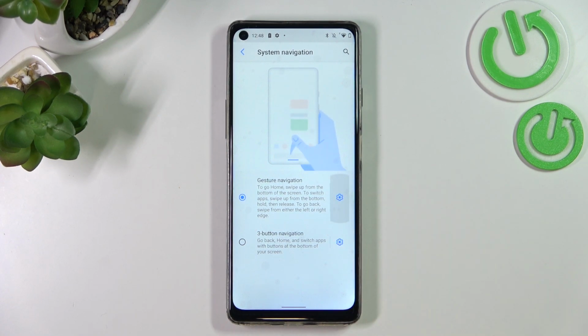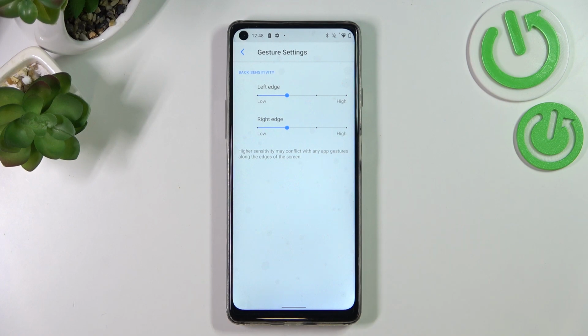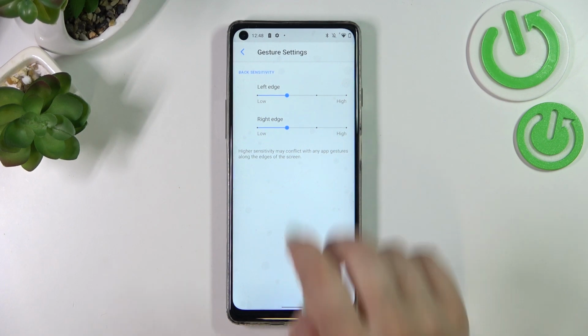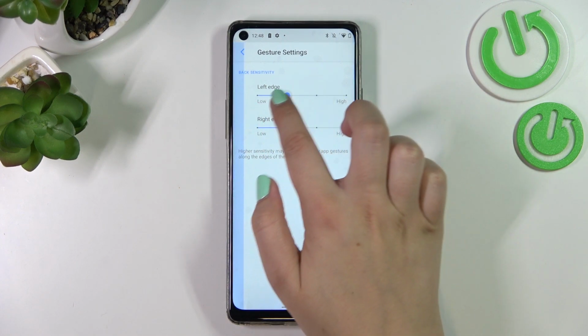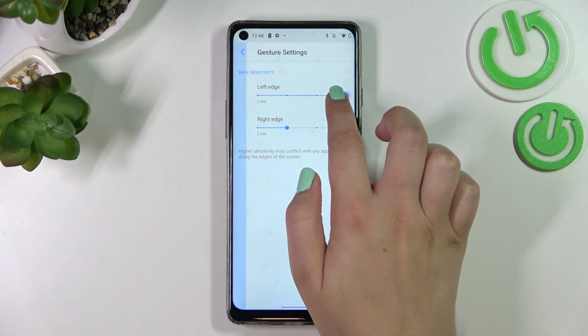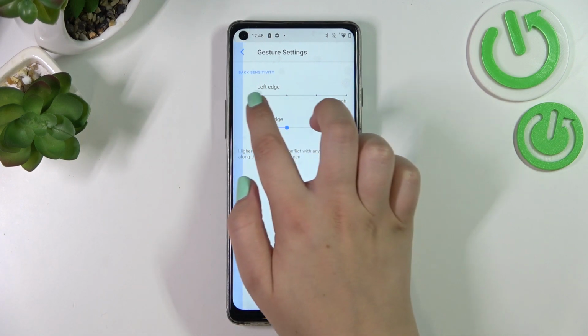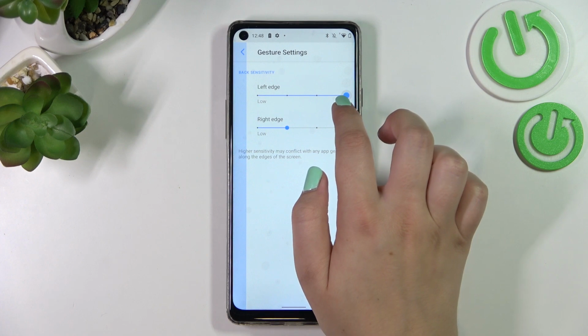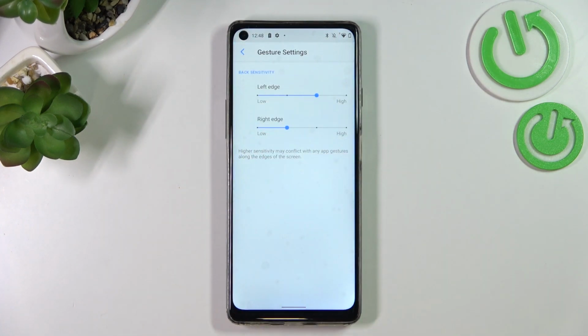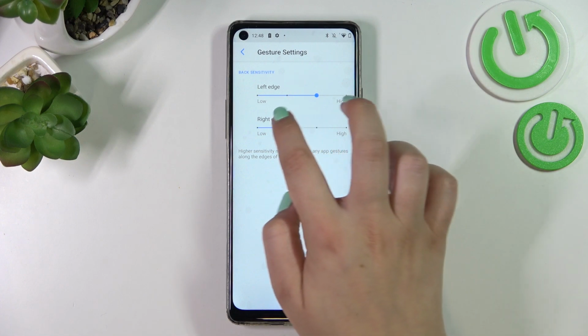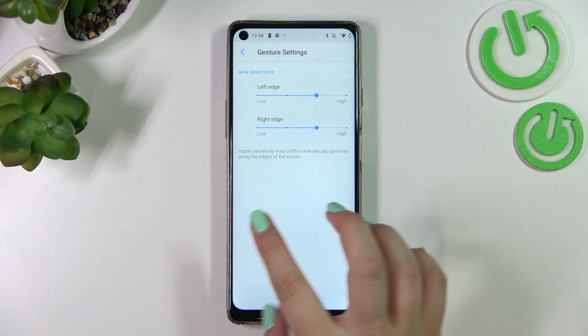What's more, we can customize it. We can tap on this settings icon, and as you can see here we've got the options connected to the back sensitivity, which simply means that after using this switcher, this blue area will be bigger or smaller. It is because we are changing the sensitivity, and it simply means that we are changing the area which will be responsible for catching, let's say, your back gesture. So it's up to you. I will leave it like this, for example.